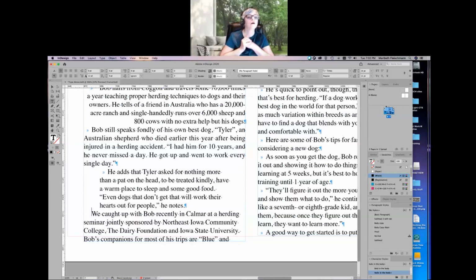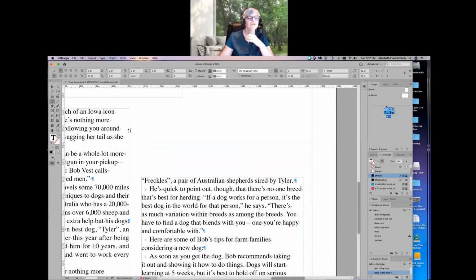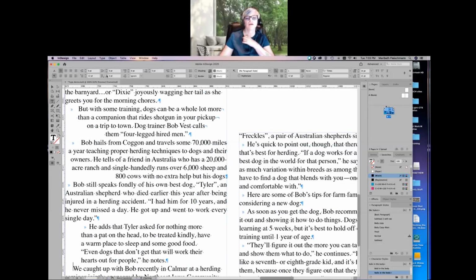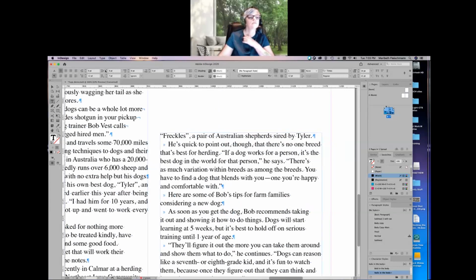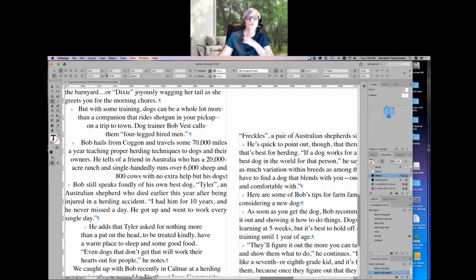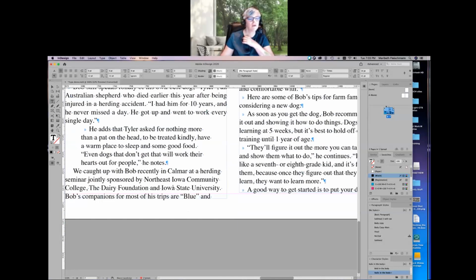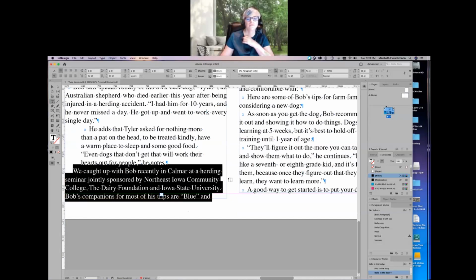Okay. The last line indent, I haven't really used this much. In this particular paragraph, it keeps pushing over, so I'm going to zoom out.